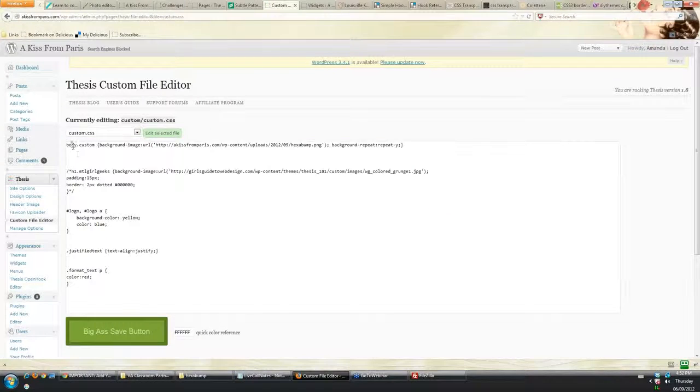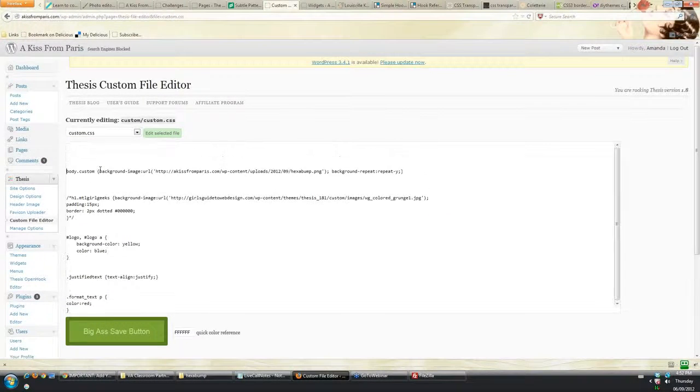And I'm going to come to my custom.css file. I'll put it at the top again just to make it easy. So, .custom .rounded_edges. The first thing I'm going to do is set up a border, because the border radius property that we're going to use requires there to be a border. So I'm going to start with, let's do border.